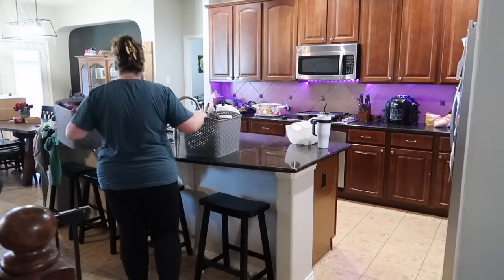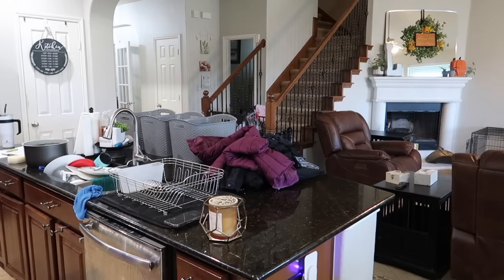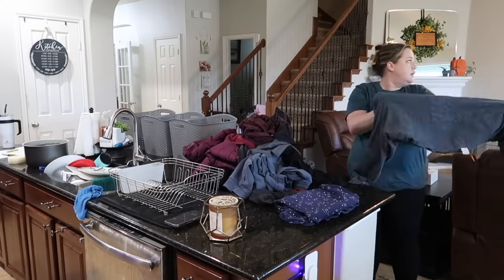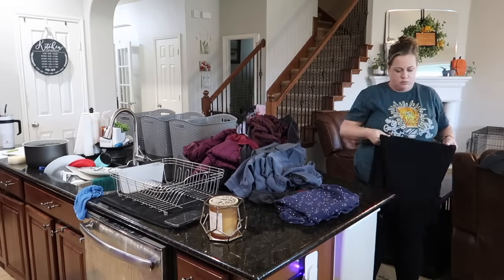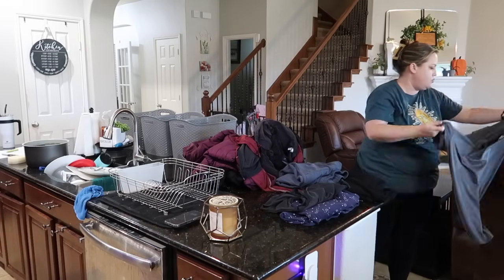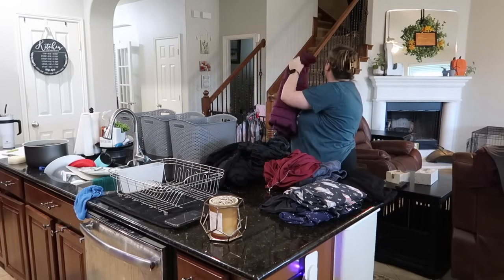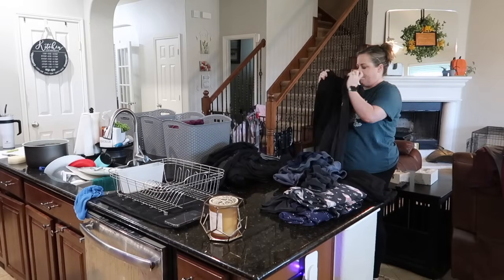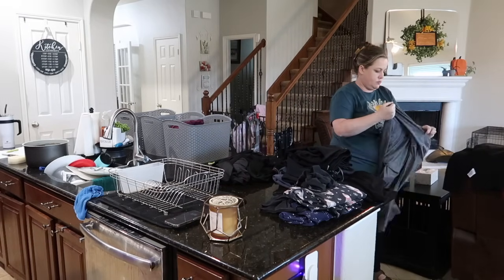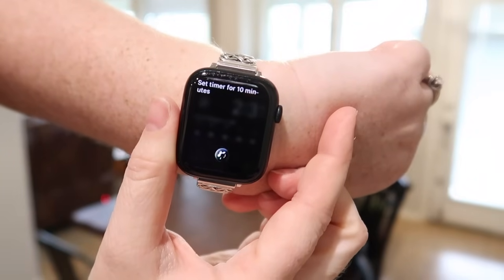As I was pulling this load out of the laundry, I realized it was all girl laundry. It actually works out pretty well — they keep their dirty clothes upstairs and I just have them throw in their laundry, run it through the cycles for them, and when it comes out I just have them sort and take it back upstairs. So I didn't end up having to do that first load — I had Ella do that off screen. And in case you're wondering what those three gray bins are, they're actually my kids' clean clothes bins. Eric's I tend to fold for the most part, and the other two are the girls' — I typically just toss their clothes in and they fold when they take it upstairs.